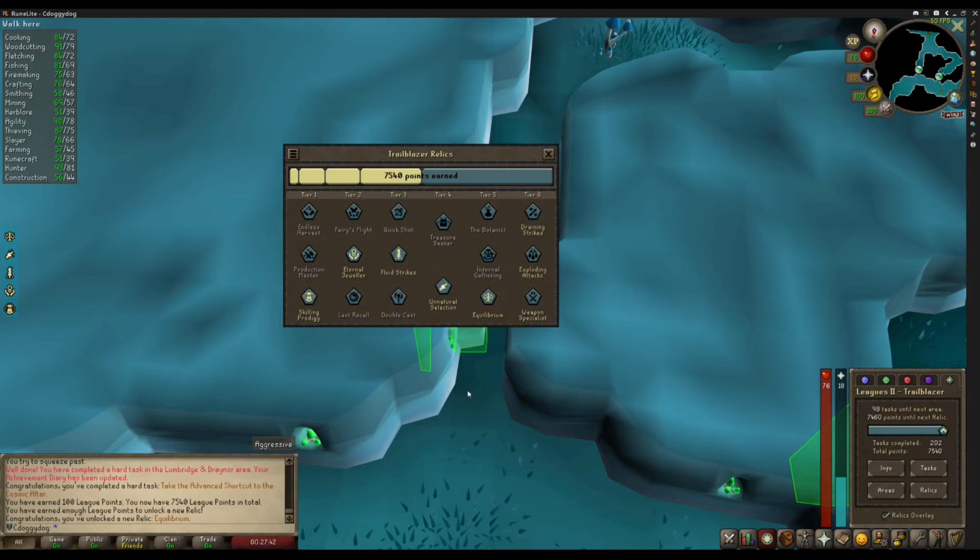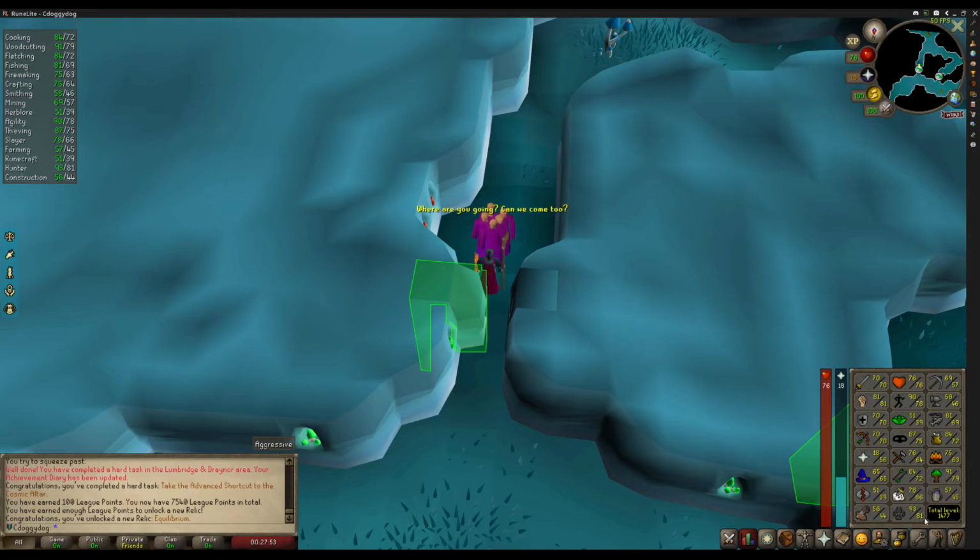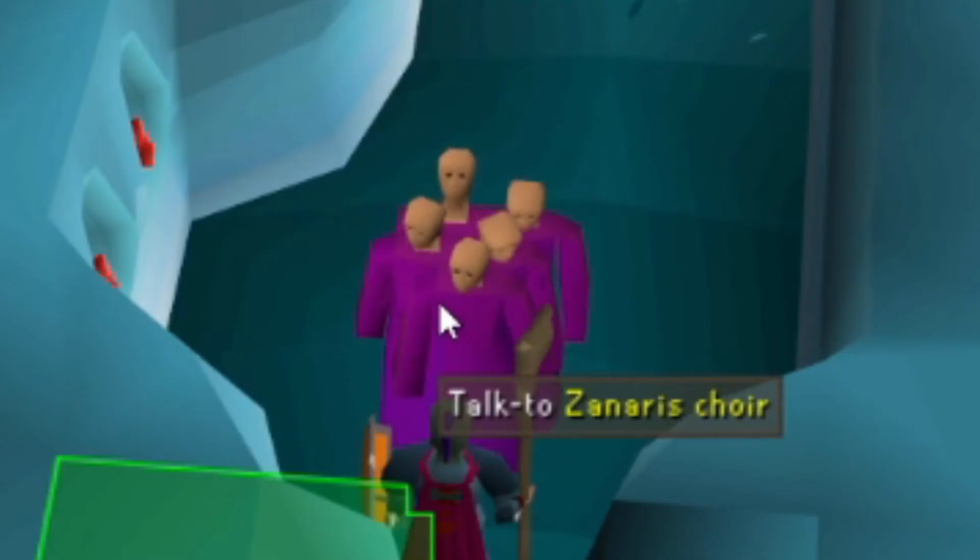I really want to get it, but I think we're going to start doing a little bit of Slayer grinding now that we have Equilibrium, because that gives us our ×3 drop table. And soon we'll be able to actually try to go for a whip. I'm at 78 boosted on Slayer. What the hell?